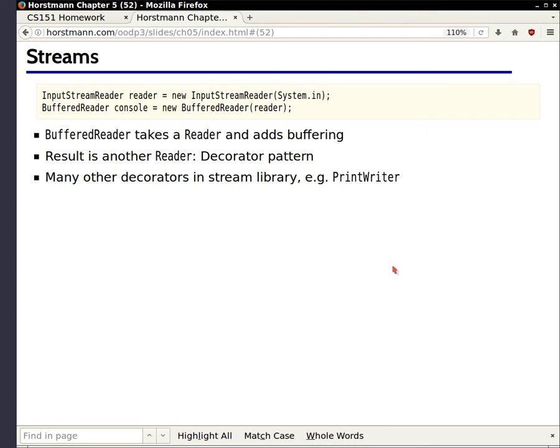Now, if we want to make it into a better reader, into a more capable, more functional reader, there is this decorator called BufferedReader. The BufferedReader takes a reader, and it produces a reader. Why is it better? Let's actually look at BufferedReader. It has methods like readLine. It has an extra method. That's one thing. Methods. Yeah.